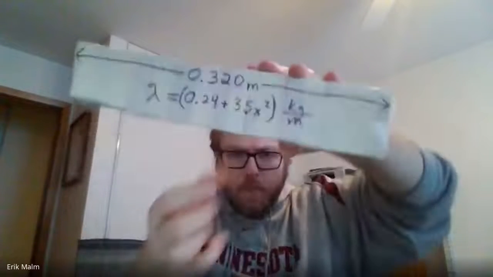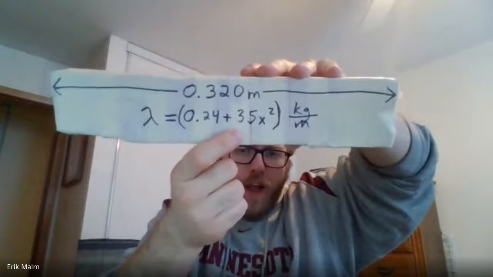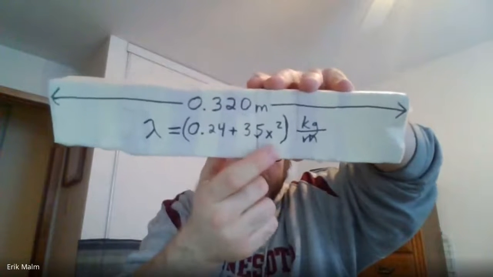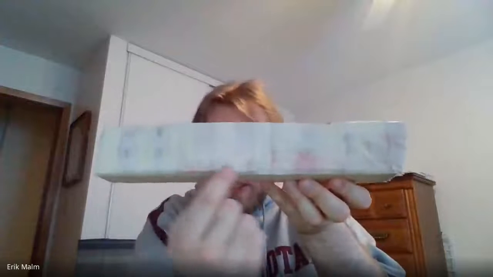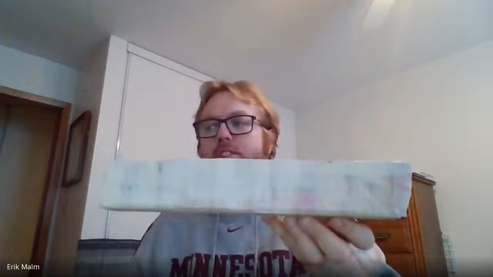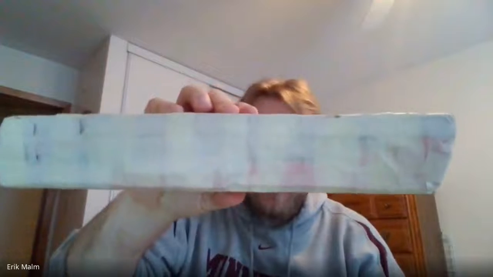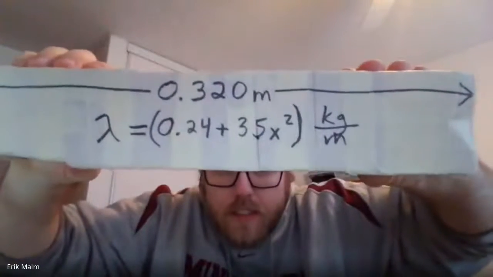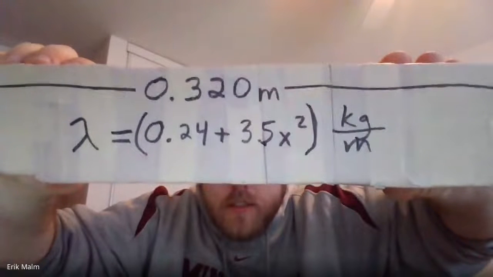And those rulers are uniform all the way across. And so part of our density equation is just a constant. But then we have this variable term, 35x squared. It's x squared because, like I said, it's a parabola. And so as we move along, as our x position increases, we have this square function affecting how many erasers we have, which is causing our mass to increase according to x squared. And so that is the entire density function. Hopefully that's showing up. Gamma equals 0.24 plus 35x squared.